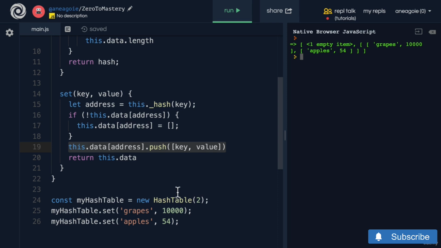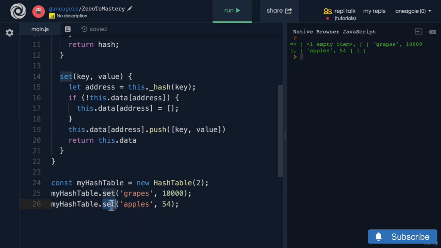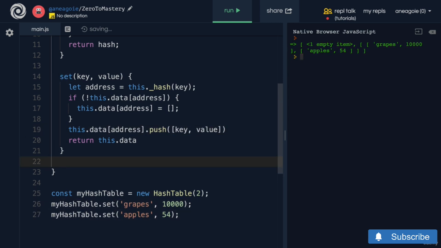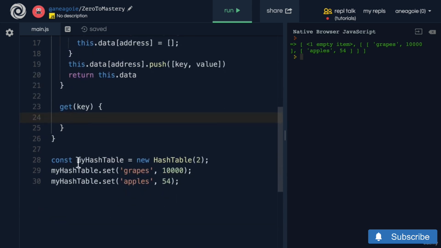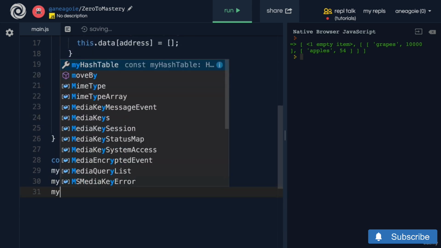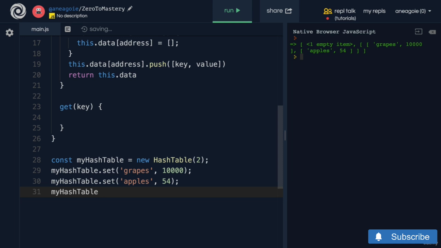Very cool. That wasn't too bad. Let's keep going. The next one is, well, I want to be able to grab grapes and apples. We can use the get method here, which will receive a key. And this get method is going to work very nicely by just saying get and then what we want to grab, which will be grapes.